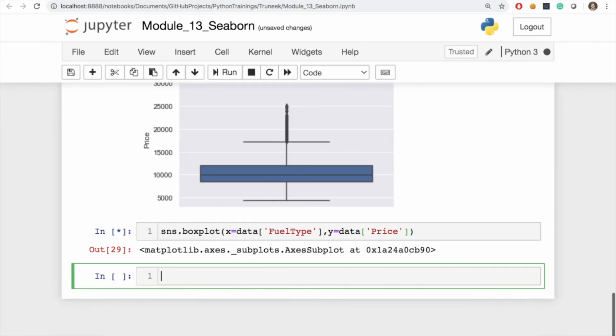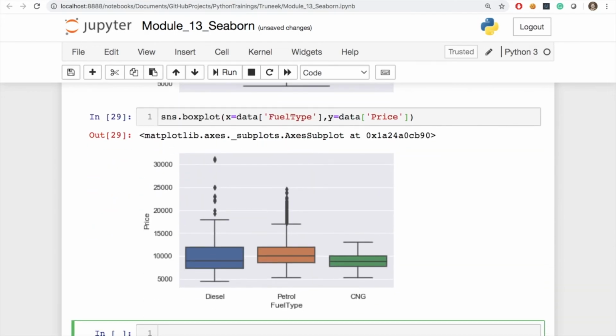Okay, so now you can see that in CNG you don't have any outliers, but in petrol you have some outliers, and in diesel you have some outliers which are way higher than your normal range, right?